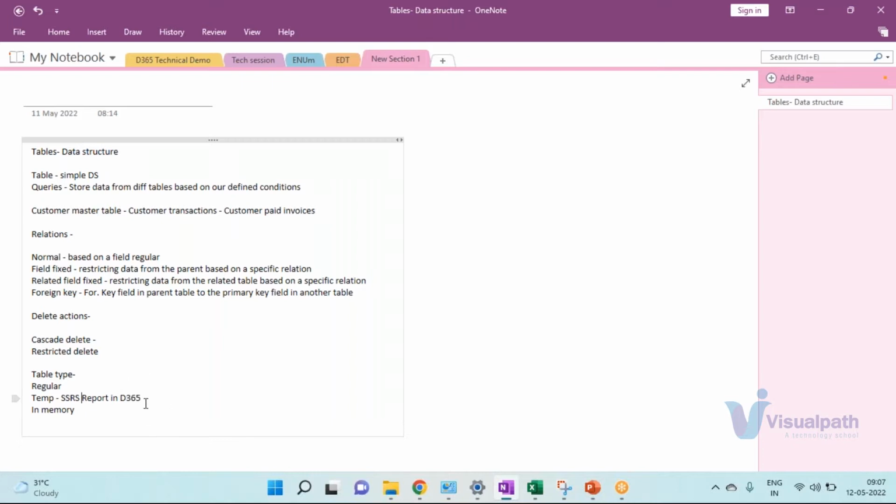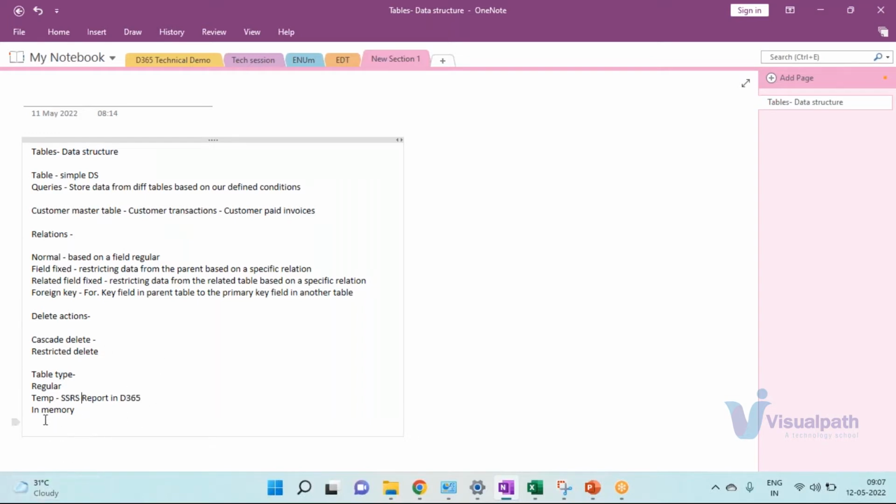Because today I run the report based on my own criteria, my own filter criteria, where I select maybe some dates, some parameters, for my own understanding. And tomorrow we will again run that report with different parameters. So we do not need to store those reports, because it helps us run the report and generate the data at runtime. You can do all your analysis on that report because the report is just for reference, right? We cannot perform any action on the report. After that, the data is deleted. That is why temporary or in-memory tables are used in Microsoft Dynamics.